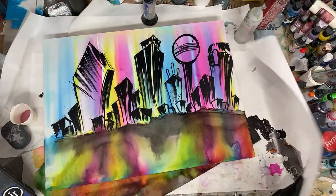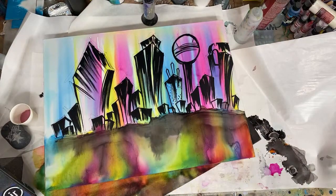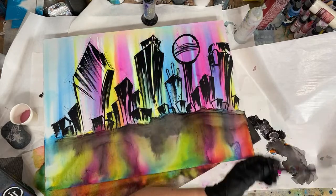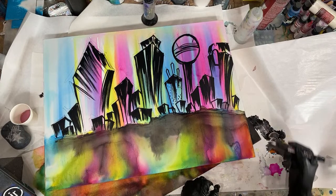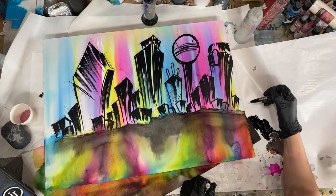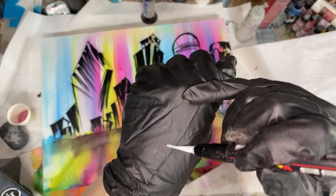But I have a white Posca pen. I have white alcohol ink, but nervous. But I did pull out a white Posca pen earlier. And this is a paintbrush type bristle pen.